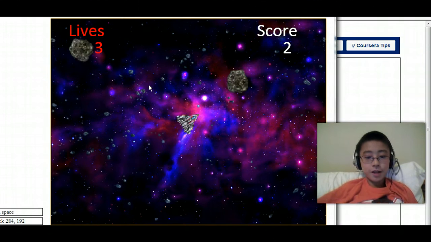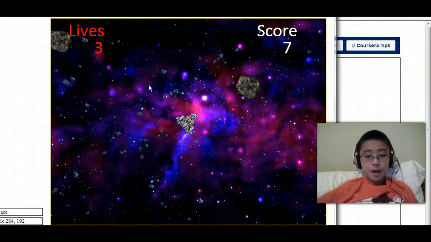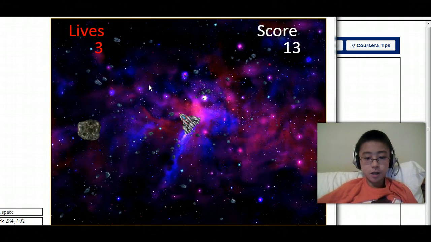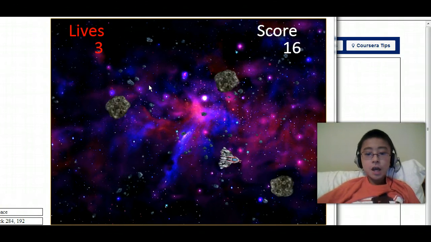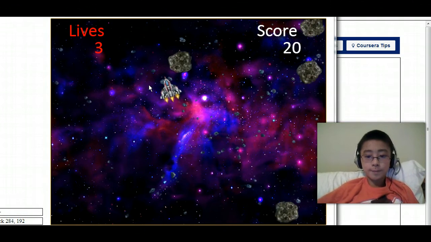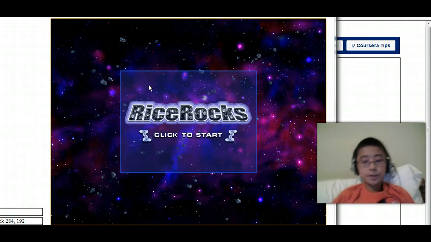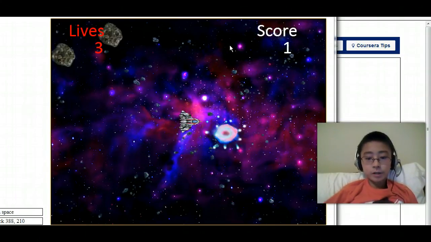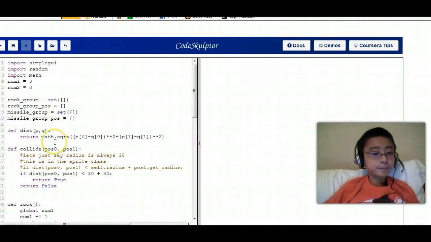Basically, all that's different from my spaceship is you just have to add the fact that you can have more than one missile on the screen at any time. You can have 12 rocks on the screen. Each one spawns at 1 second. The missiles have a lifespan, and after a certain age, they go away or disappear. The lives goes down if you run into a rock. If you die, it goes back to the splash screen. Everything is reset. That's basically it. That's all the differences. So that's why I'm just covering week 8A. So let's get to it.